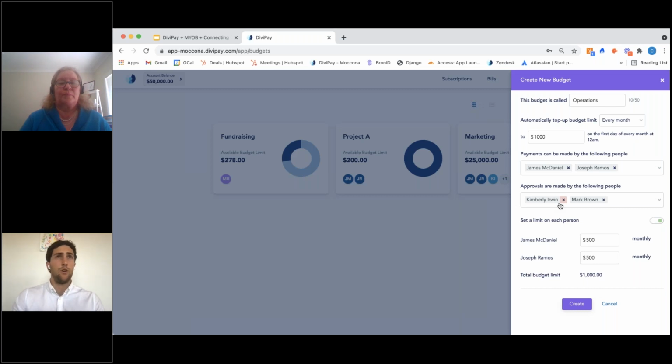Leanne, I'm not sure if you work with any clients using DiviPay that have this workflow, but a lot of our customers love the concept of issuing cards out with $0 on them to volunteers and contractors, and making those users have to request funds on a purchase by purchase basis. So again, just highlighting how you can be quite loose and almost replicate a traditional corporate card program, or you can be really strict with your financial controls in DiviPay.